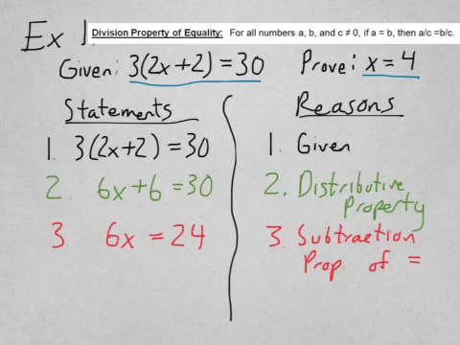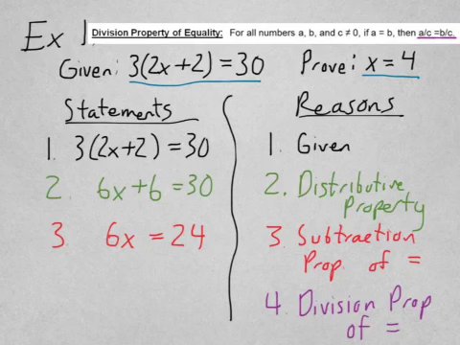We are allowed to do this because of the division property of equality, which, similarly to the subtraction property, states that we can divide both sides of an equation by some number given in the property as c. I can divide both sides of the equation by that number, as long as c isn't 0, and the equation still remains true. After I use the division property of equality, this final step of the equation is x equals 4. I have thus proved what we set out to prove.